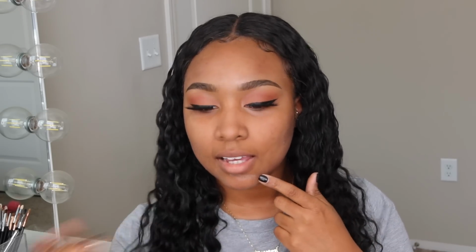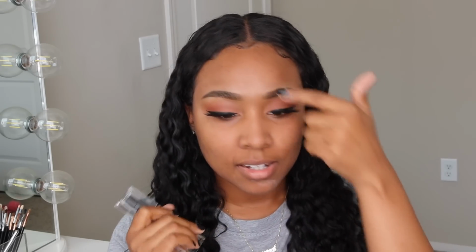Now moving on to what you guys are here for, the foundation. I picked up the NYX Can't Stop Won't Stop full coverage foundation in the shade Mahogany, and it says it has up to 24 hours of wear, which is insane, and it does have a matte finish. So let me go ahead and shake this up. And as you guys can see, as time passed, it's getting more and more white. Looking at my face, it kind of reminds me of when people use that milk of magnesia on their face and it turns white in certain areas. That's the vibe I'm getting right now from this.